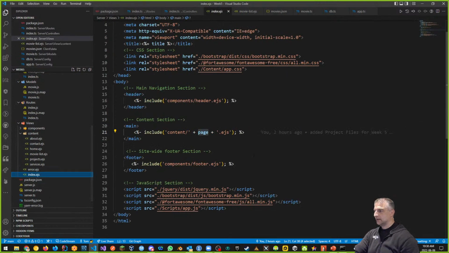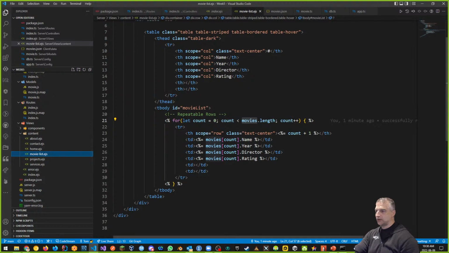Here's my template. And then I go to the page, and that page has the data that I'm looking for, which is my movies data. And then that movies data is the thing that I'm repeating for every movie in movies. I'm repeating, and I'm going to show that row. That's how it works. Okay.